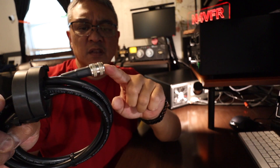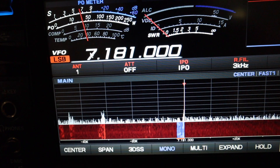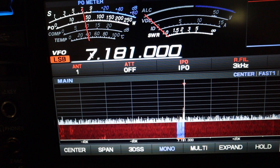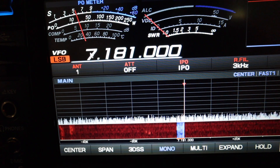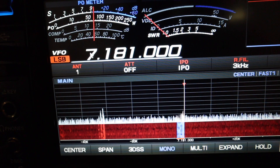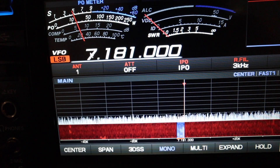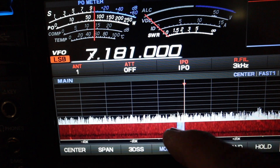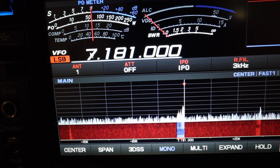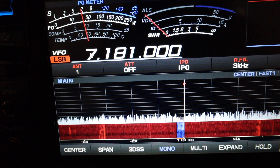This end is going to be connected to the Yaesu FT-101MP and the other end to my antenna tuner. I've got the toroid installed — two of them, number 31. The attenuator is off and no preamp. I'm not quite sure if it eliminated some of the noise. I know it's going to probably eliminate the common mode current that comes back to the radio, but you can tell there is still some power line noise. This guy is booming in strong — S9. I can turn on the attenuator to 12 dB, preamp off, and increase the RF gain.